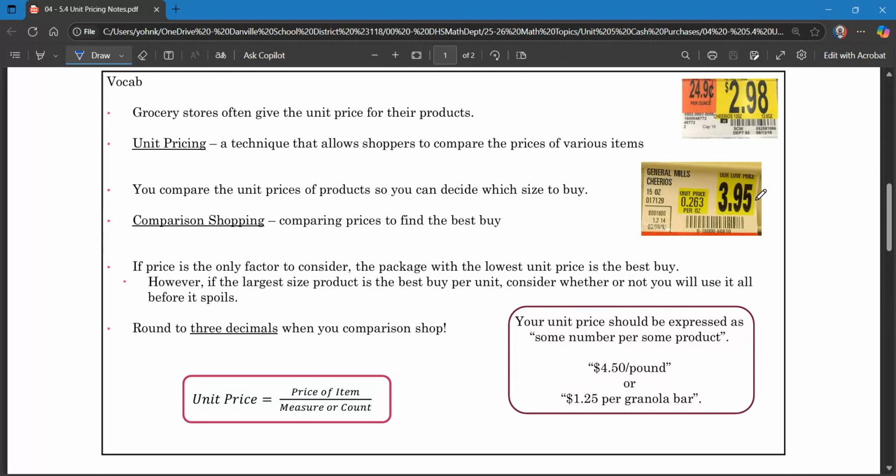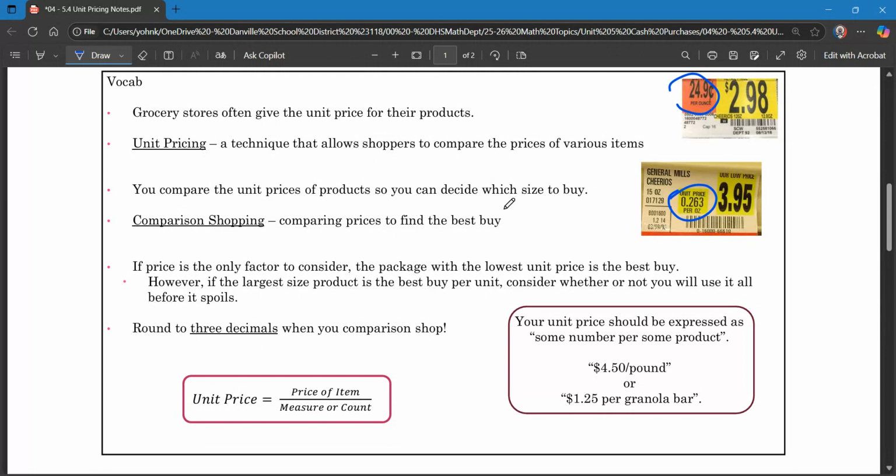Do you buy the bigger one because you're thinking, oh, I get more for my money? Or do you buy the smaller one because, oh, I'm not spending as much money? Well, you want to look at the unit price. The unit prices are the things that tell you per ounce. So if you compare them, the smaller box is a better deal. It's only 24.9 cents per ounce instead of 26.3 cents per ounce. So those are called unit prices. And if you want to get the most for your money, that's where you look.